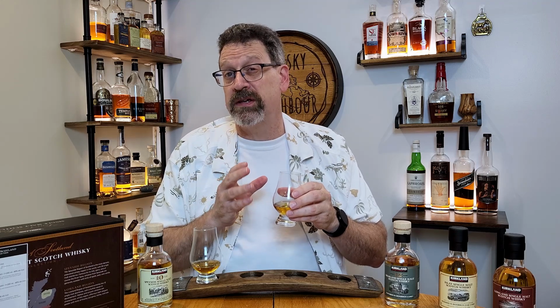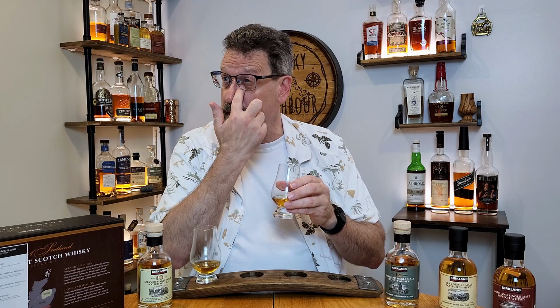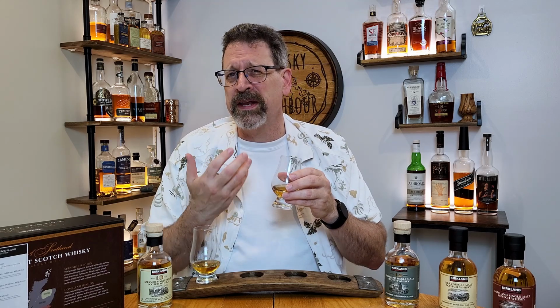Yeah, interesting. Let's see what the palate does. Maybe change it around and wake it up for me. Sláinte. Also has a nice mouthfeel. Maybe these are not chill filtered, but the flavors are different. It almost tastes like it does have a little bit of sherry cask in there because it's got a little bit more red fruit. I'm getting a bit more bitterness, but also could be spicy. Like, there is a bit of pepper, a bit of heat. So depending on where my palate's picking that up, it's either just a pepperiness, which is nice, or it's a bitterness. Like the early finish is a little bit bitter.